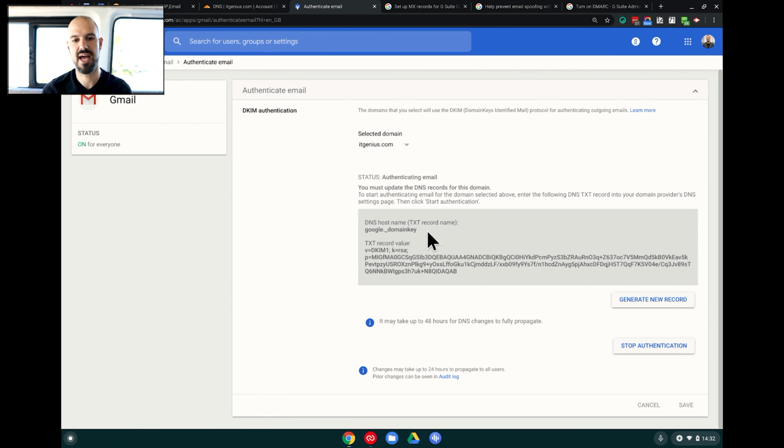Okay, so Authenticate Email, let's open that up, and from here, you can see that this is going to give us a host name and then also a text record value, and it's just a matter of grabbing that, and from there, we're going to cut and paste that into another text record. Now, remember, the purpose of this is a wax seal, and so this wax seal is going to authenticate the emails. We first need to set this up in our DNS, and then we need to wait 24 to 48 hours before we switch it on. And then once we switch it on, it's going to activate the wax seal, and any email that gets sent from G Suite is automatically going to include that wax seal.